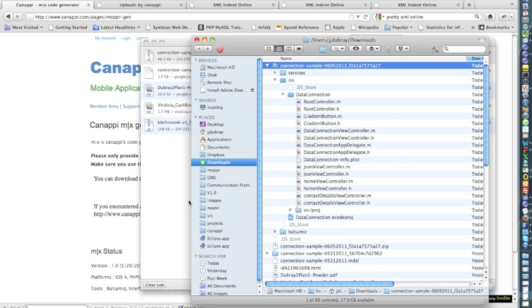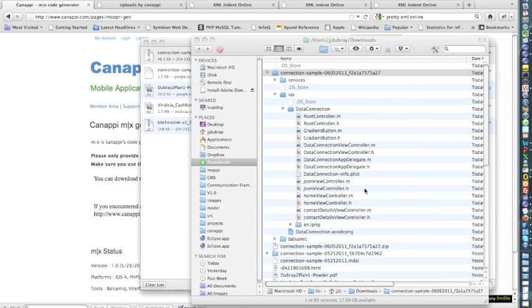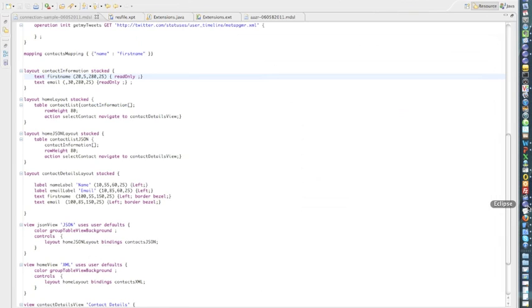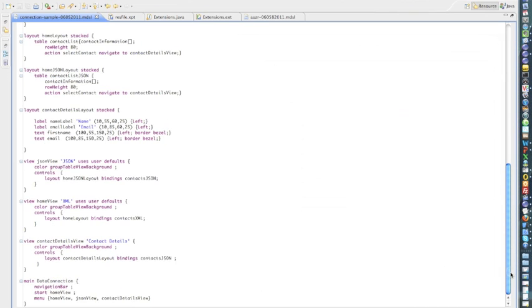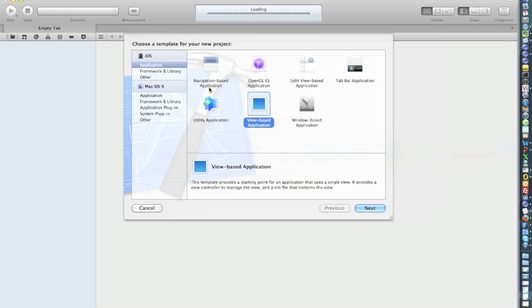So now we're going to create a new Xcode project. I want to make sure that I'm going to use the right name, so I come back to this file and I copy the application name in the main element. And I create a new view-based application, always the same type.